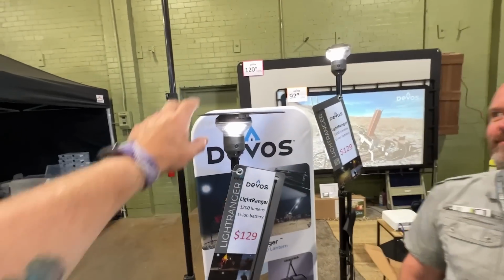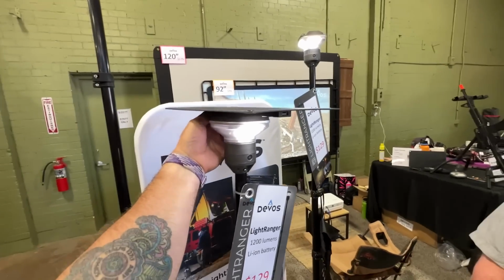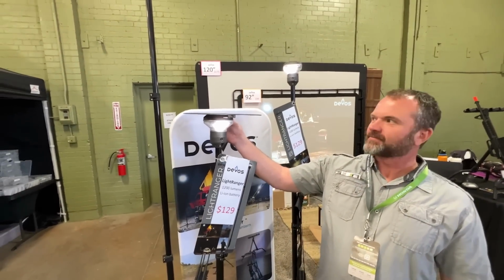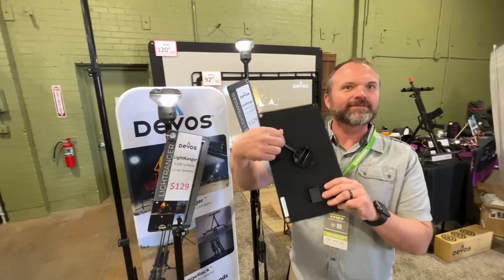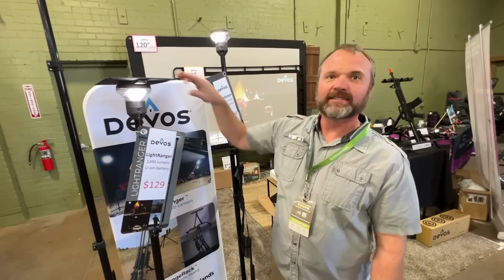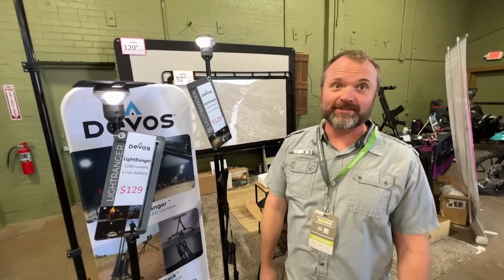That's awesome. I mean, just a simple little solar panel like that clips to the top of it, and it's recharging at camp. That's crazy cool. Pull the pin, it comes off. And you'll also have new amber covers for them too. That's correct. Do you have any of those? We're sold out. You sold out.